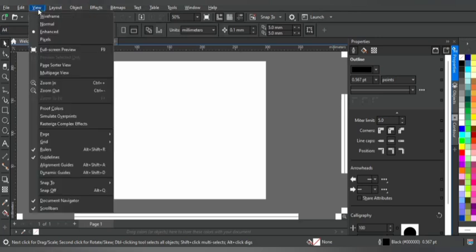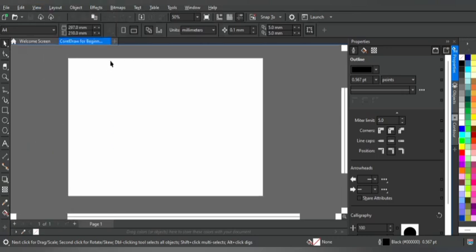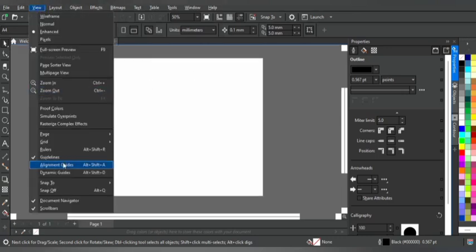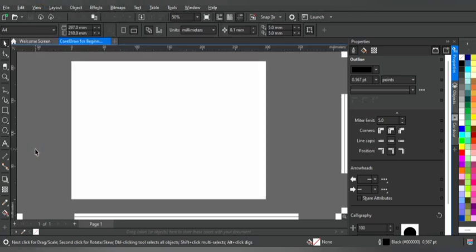Alright, now if you want to work with rulers and guidelines, if you look at this very bar right here, you can see calibrations, numbers being calibrated. That is the ruler used in CorelDRAW. If you want it off, you can go to view and close it. If you want to have it on, you can click on it and it's back at its rightful place.